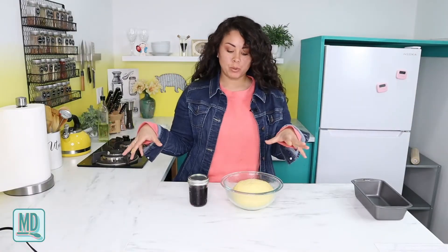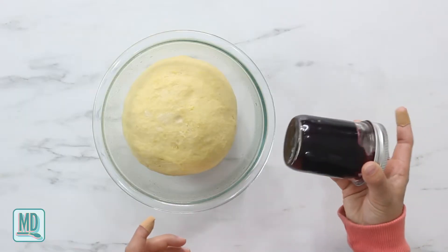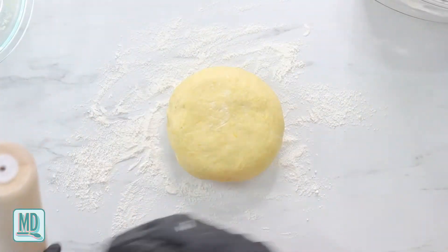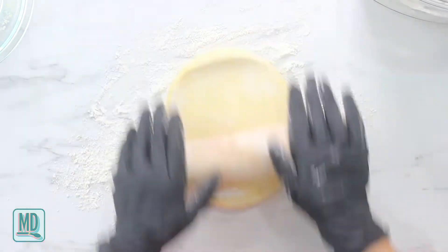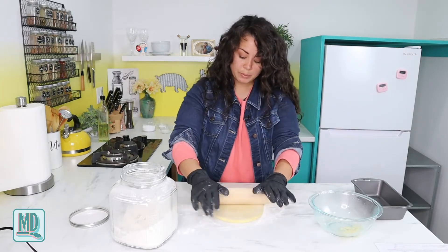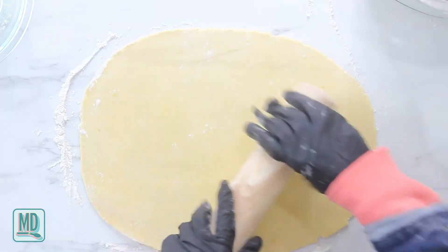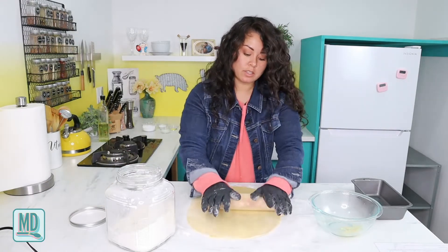Hello, welcome back to the next morning. We have our dough - it has risen a little bit, not quite doubled in size but it looks pretty good - and our jam is ready. The first thing we are going to do is preheat our oven to 350, and then we are going to roll out our dough. We want to roll this to be about 10 by 12 inches. It's a little hard to get a perfect square, but as long as it's roughly that size you're good to go.